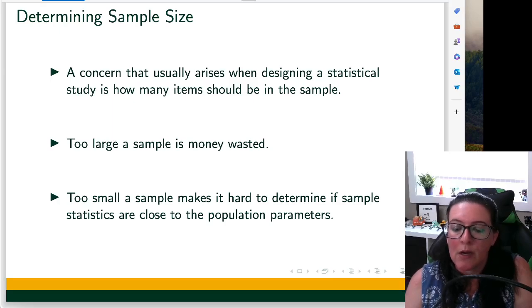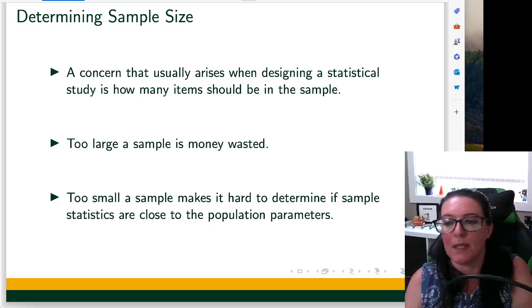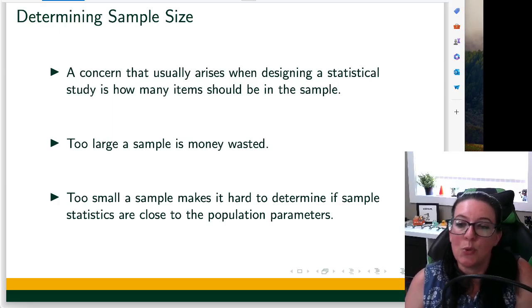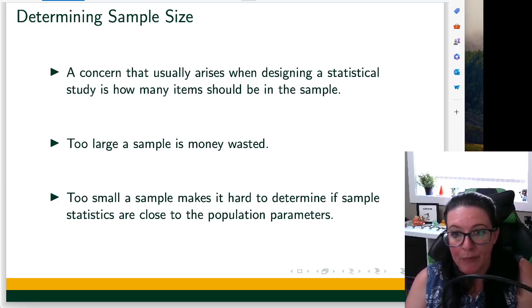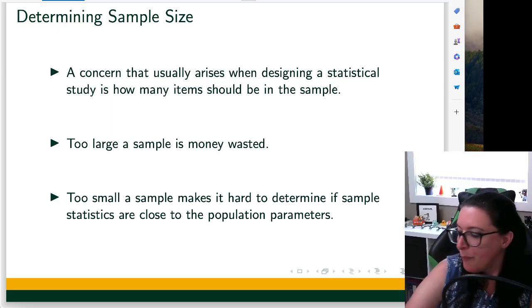We talked in the previous videos about determining sample size. When we are setting up our research project, we want to make sure we have sufficient sample size, because if it is not large enough, we're not able to estimate those population parameters. If it's too large, we're wasting a bunch of money. So we really want a big enough sample size, but not too big.